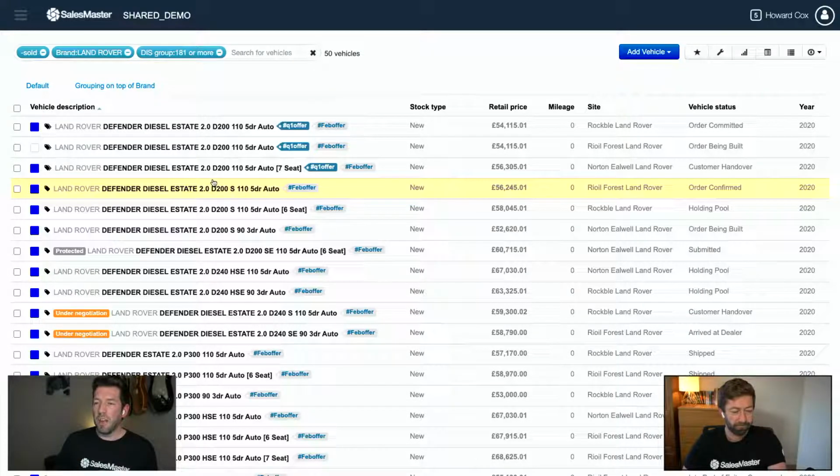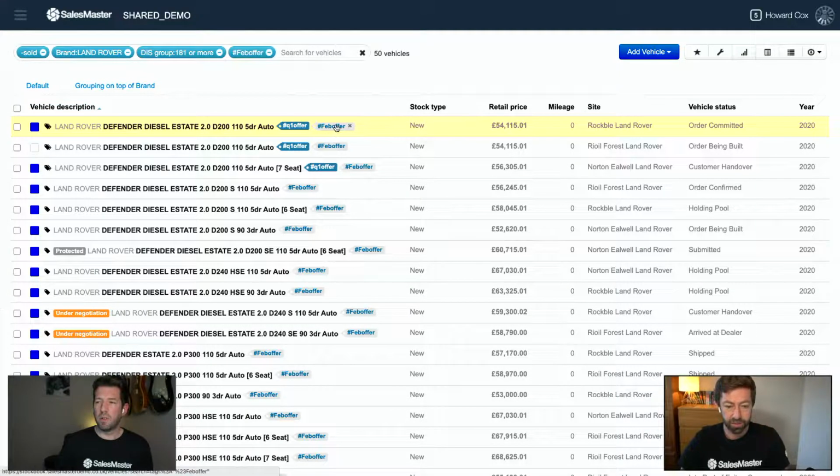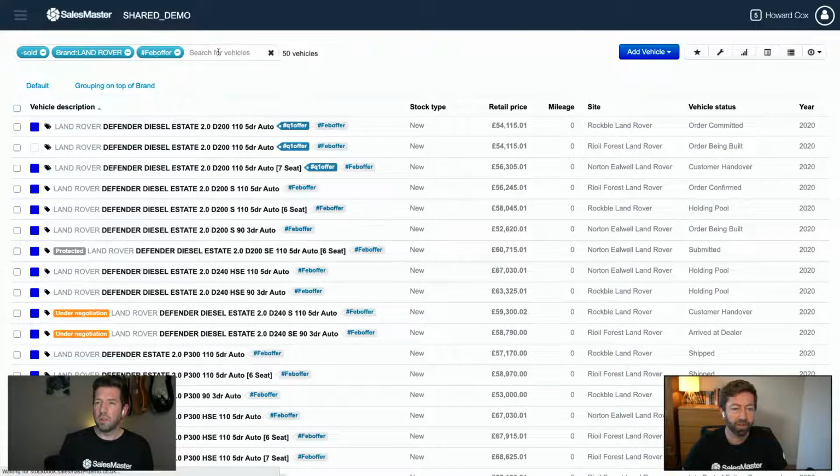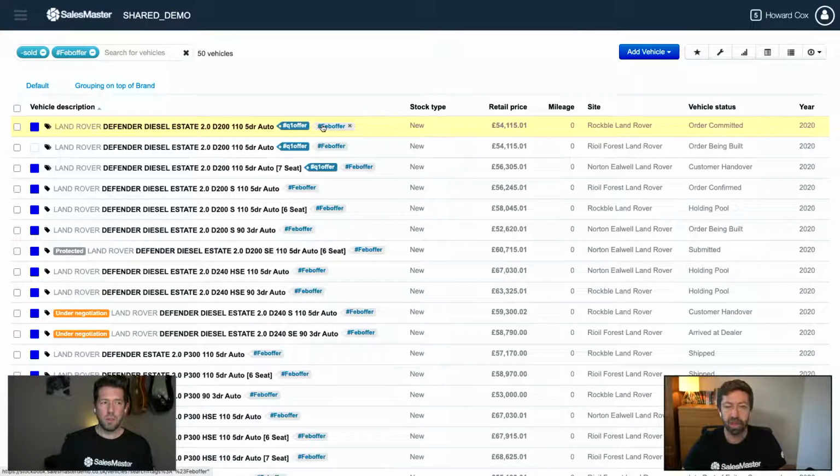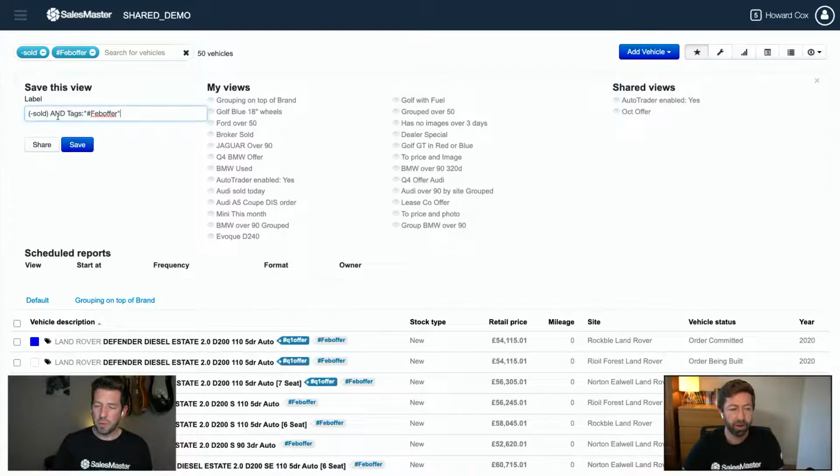And how can you save that? I suppose the final piece on that would be just to save the list on one of those tags. Once you're on the data, you select that data and click on the tag, and it will show everything. Even if I didn't have any of the searching in there at all, as soon as I click on that tag, it will show me all the 50 vehicles that exist in that tag, and then I can simply go straight to the save view.